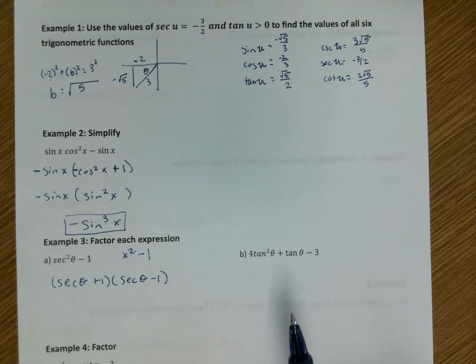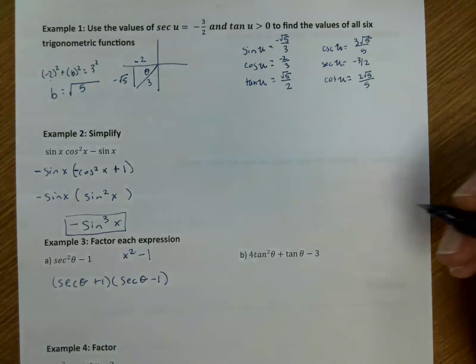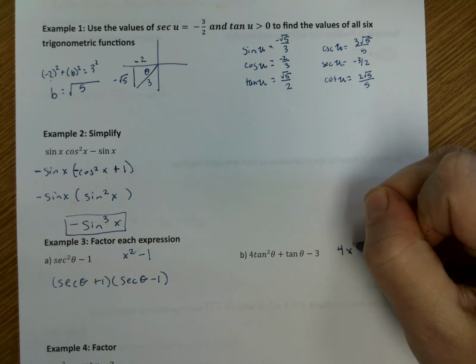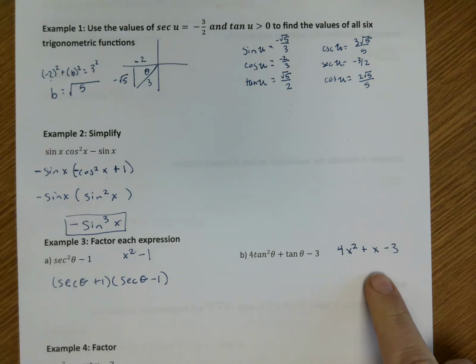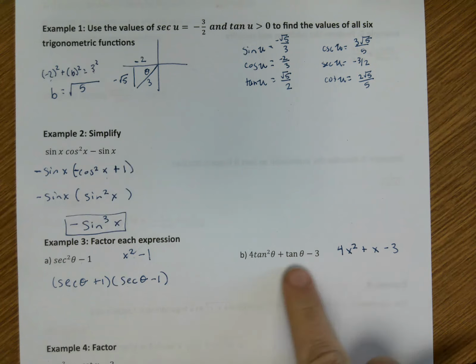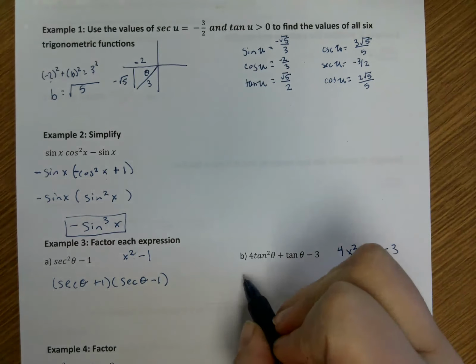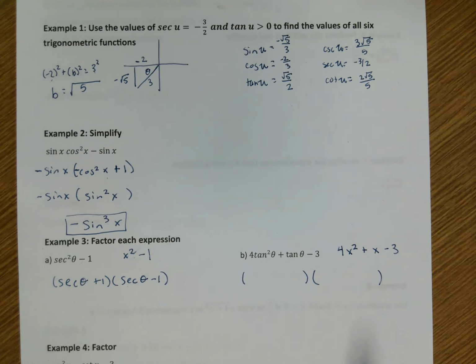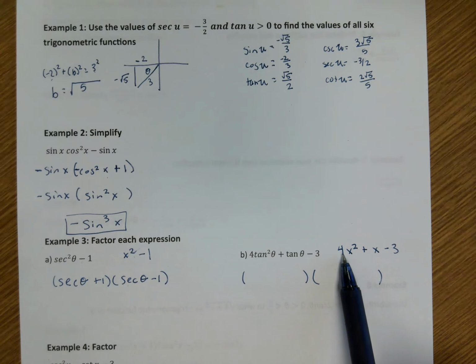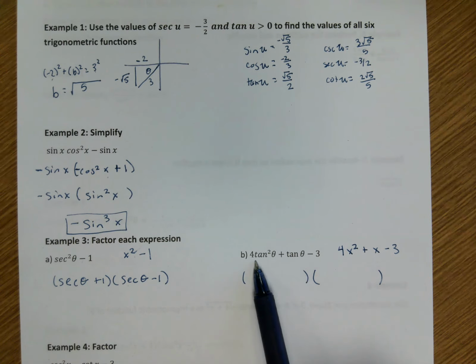So now I am looking at my tangent. If you wanted to rewrite this, it's the same type of thing as if you had this. So if you were to factor that, I'm not going to do that each time, but if you wanted to visually see how these are the same, it would look something like that. So I have my 2 parentheses, so I have to think, how can I multiply these together so that when I multiply, I get this 4 tangent squared and negative 3, but when they add together, they get a positive 1. So I see that I can have 4 tan theta, 1 tan theta.